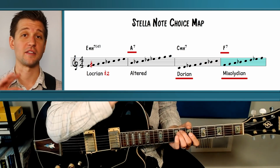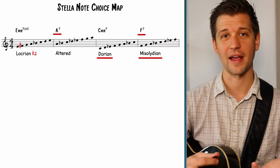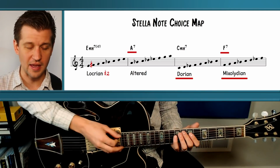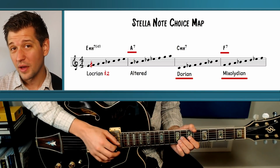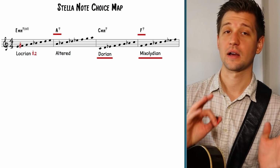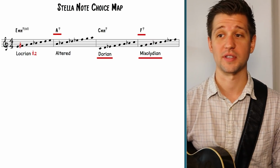Now, Mixolydian, it's the 5th mode of the major scale, so we're thinking F is the 5th tone of what scale? And again, if we're doing our math right, it is B flat major. So C minor 7 and F7 are all related to B flat major. But another easy way to think of that Mixolydian scale is like a major scale with a flat 7 in it, which defines that dominant 7th chord really well, okay? So that's Dorian over top of 2 chords in major keys and Mixolydian over 5 chords in major keys.